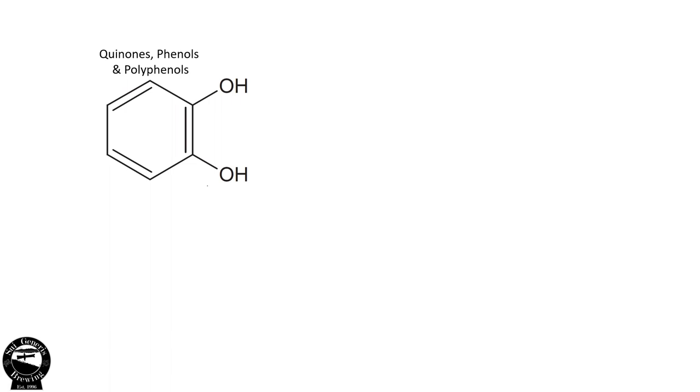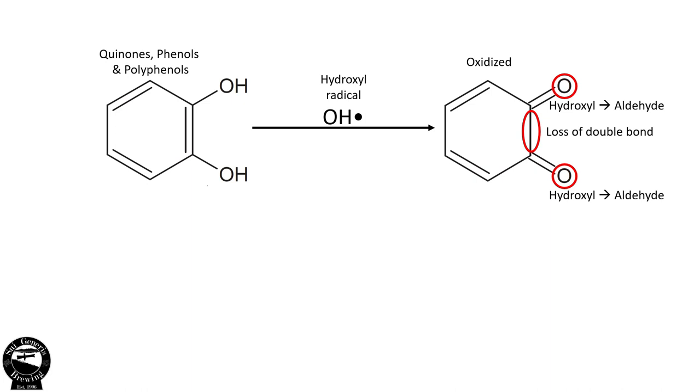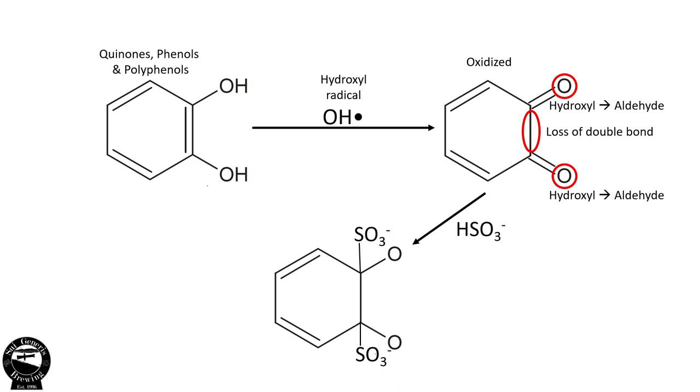So there's a lot of molecules in beer that contain quinone and phenol groups, similar to this molecule here. And when oxidized, these molecules do become damaged and take on, again, astringent and otherwise unpleasant flavors. And you'll notice that this oxidation reaction actually does a lot of damage to this molecule. It breaks a carbon double bond and it converts two hydroxyl groups into aldehyde groups. So a lot of damage has happened to this molecule. How could we possibly reverse that? Well, it turns out the bisulfite ion will react with those aldehydes to form this intermediary molecule, and it will then actually convert into sulfate, and in doing so, restore the original molecule. So it's not just preventing oxidation, but it's actually reversing the effects of oxidation.